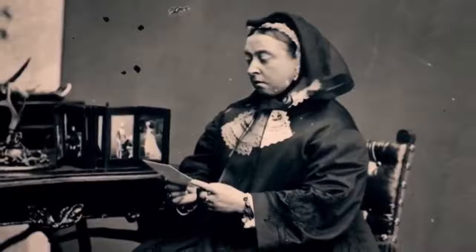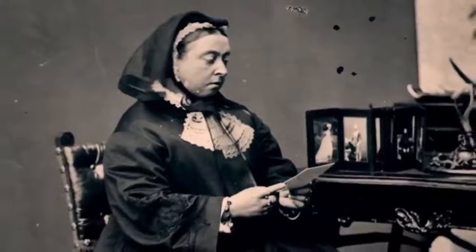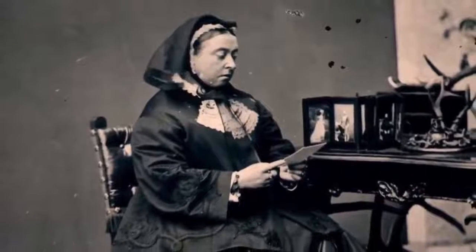Over the years, Victoria's failing eyesight affected her writing. There is a photograph of her struggling to read a letter, and her handwriting, which had been very beautiful, got bigger and messier and more scrawly, and it ends up bleeding into the ever larger black edges of the morning paper. And unfortunately for us, Princess Beatrice was very diligent.